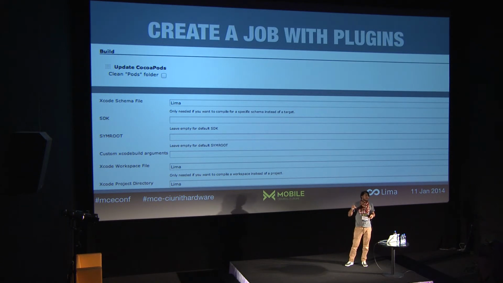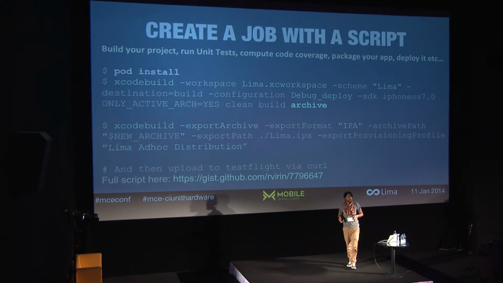So after you're going to say, I want to test this app, I want to package an IPA. IPA is like APK for Android. And that's it with plugins. So as you can see, it's really easy. We can also do it by script. So this is basically the same.